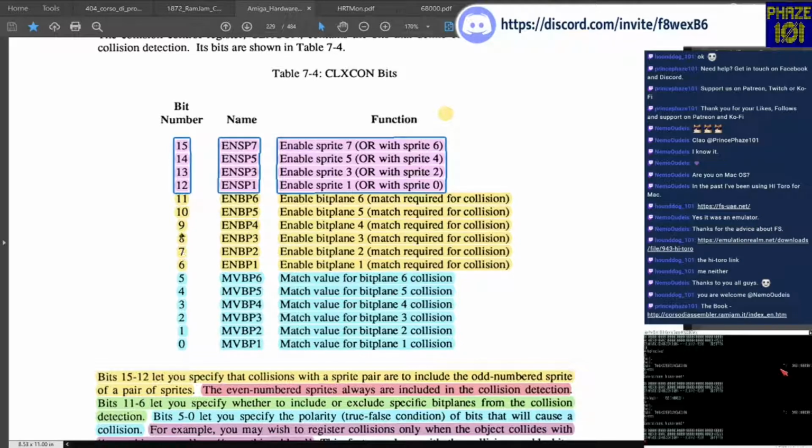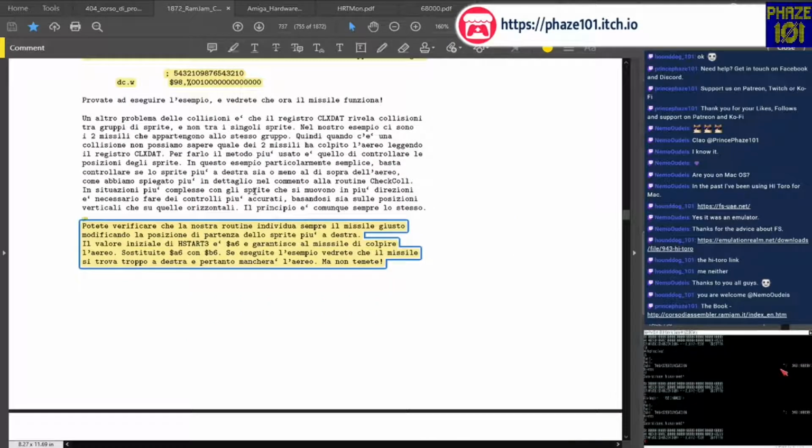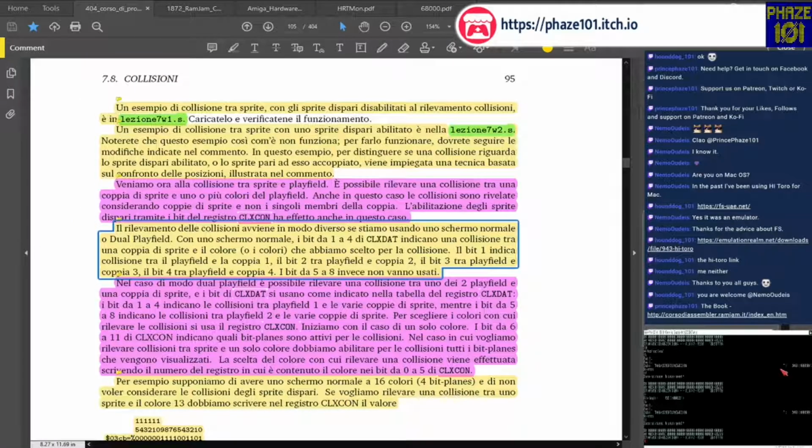Of course, you also need to enable which bit planes you want to collide with. So if you have a 5-bit plane, you enable the first 5, 6 to 10. If you have a 6-bit plane, enable 6 to 11. Or if you have a 4-bit plane, 16 colors, 6 to 9. It depends what you are using. So, as I said, bits 1 to 4 indicate a collision between a sprite pair and the color, and bits 5 to 8 are not used in a normal screen mode. So that is what he's saying in that paragraph.